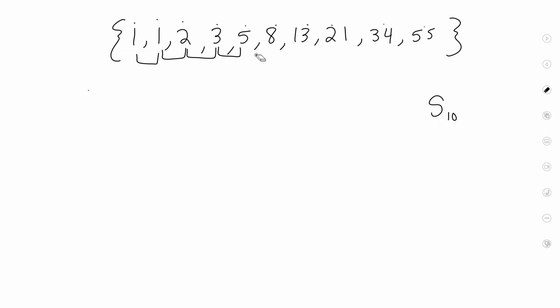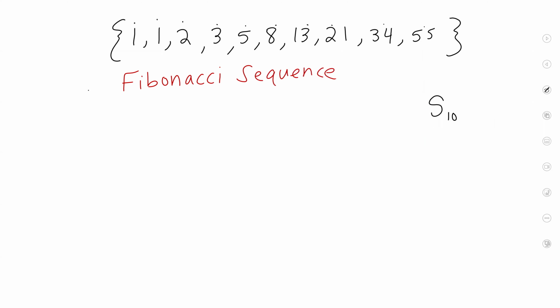Guys, this is a famous sequence. It's called the Fibonacci sequence. So let me write that on the board for you. This is the Fibonacci sequence. And you see it a lot in nature. It creates a fractal. It creates a spiral. You see it in shells, you see it in leaves. The Fibonacci sequence. Make sure you research it.